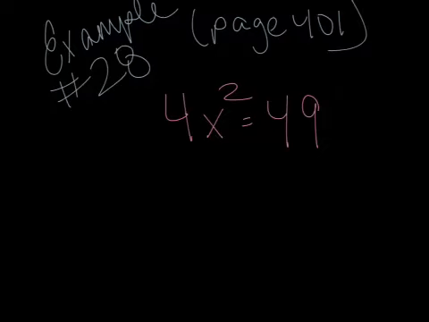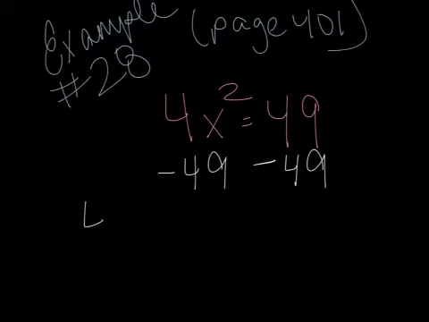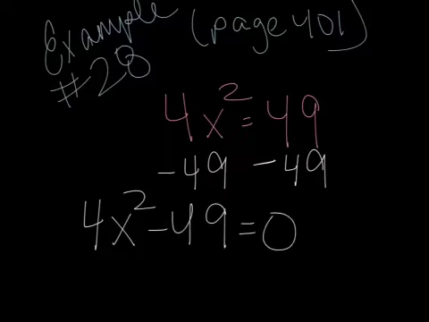Now, as I said in our other example, we always have to make sure that our quadratic equation is equal to 0. With this given quadratic, we can see that one side isn't equal to 0. So in order to make it equal to 0, we will use our additive inverse property. Let me change the color of my writing. And we're going to bring it to both sides. When we do it to one side, we do it to the other. So now we have 4x squared minus 49 is equal to 0.